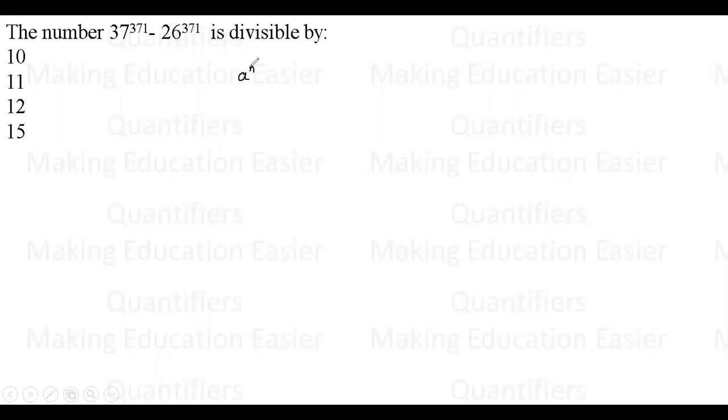Students, you just need to remember that a to the power n minus b to the power n is always divisible by a minus b, right? A to the power n minus b to the power n will always be divisible by a minus b, whether n is odd or even. n odd हो या even हो, it does not matter, right? I'll give you one example. Let's say a square minus b square, right? So I've taken the power as even, n की value मैंने even दी है.